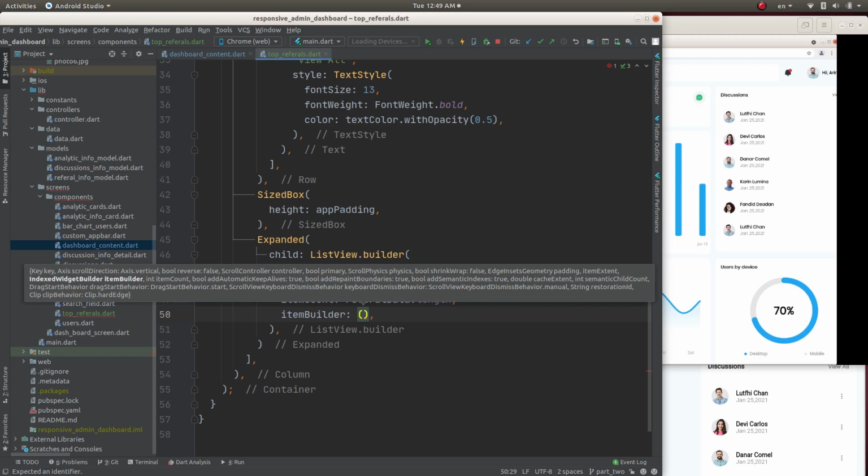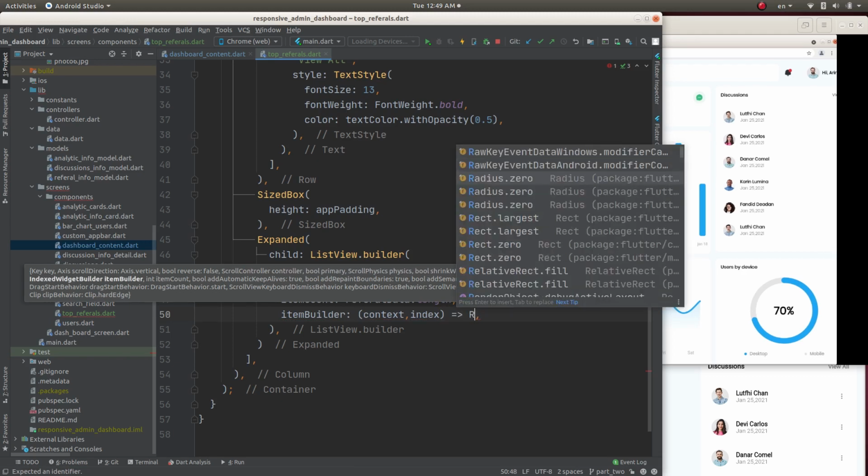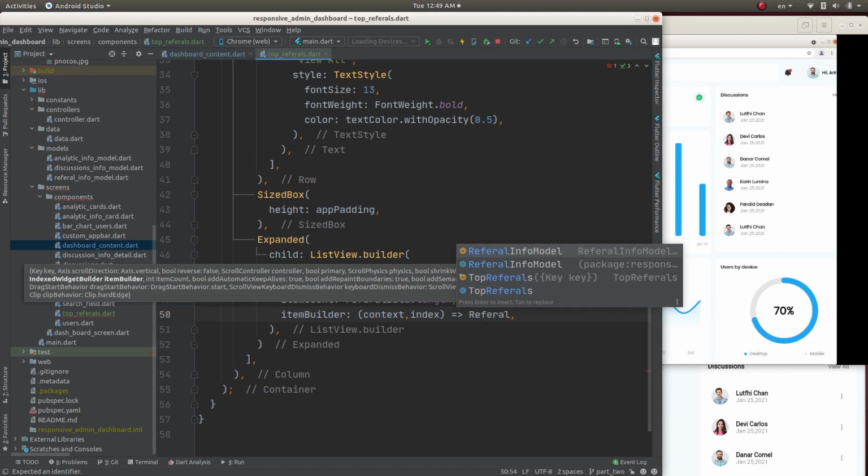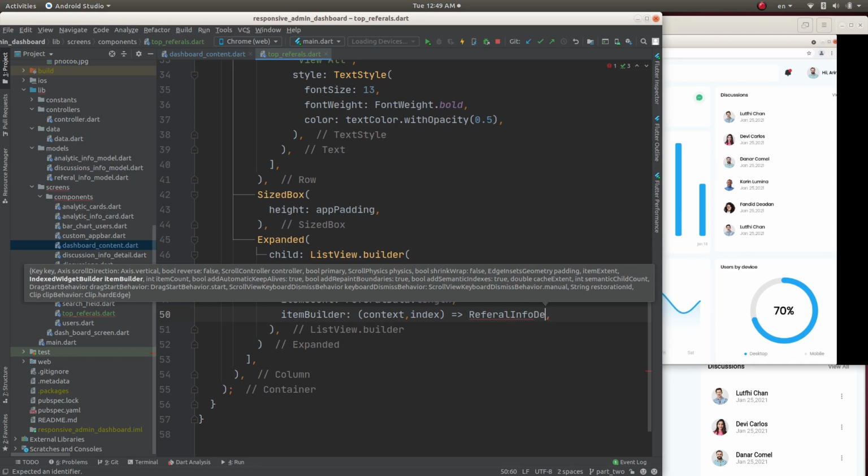Okay, and let's change this item builder. For the item builder, we can pass the context and index to it. And let's create it by naming it as referral info detail.